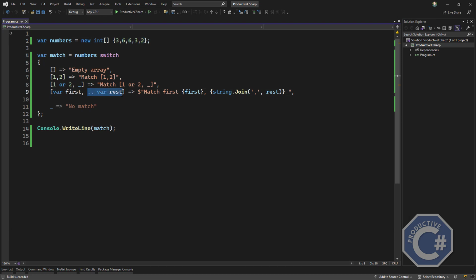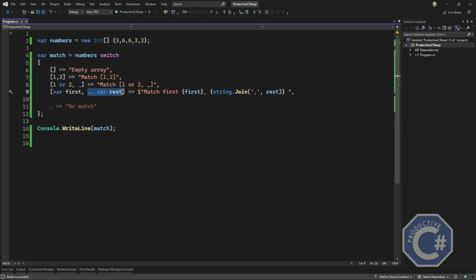So the slice pattern is quite powerful. You can really do a lot of powerful stuff, and taking any slice in the middle of the list. It can be either at the beginning, in the middle, or at the end of the list pattern. And this is pretty much the kind of combination you can do with list patterns, and they provide quite a flexible way to pattern match against lists. That's something that wasn't possible until C# 11.